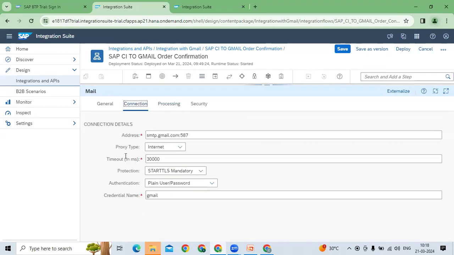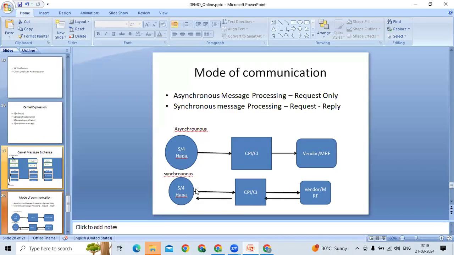See the timeout here. We have put 30 seconds as a timeout. This is for connecting to the server. Within 30 seconds, if the server responds, then only the mail will be sent out to the server. This is a different case, not synchronous or asynchronous. If it takes beyond 30 seconds, this mail adapter connection throws a timeout error. Similarly, in synchronous and asynchronous mode also, if the response is not received within the configured time, then timeout will be declared by this application.